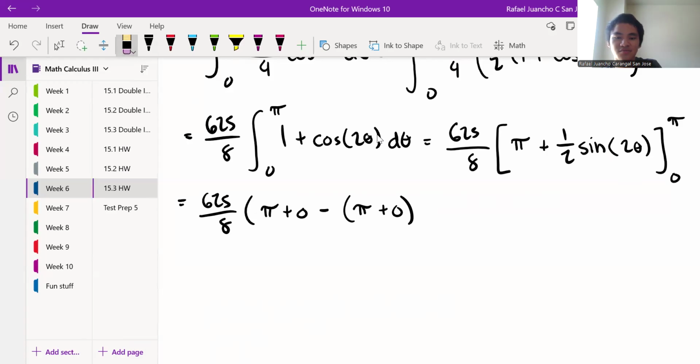Yeah, if this was pi plus 0 minus pi plus 0, then this one's 0. If I multiply that by 0, I get 0. So there's something wrong. Or, I don't know, this might be right. Again, not super confident here, but we'll see. Radius. Okay, so I did get the bounds, which is good. And I did get the integral.